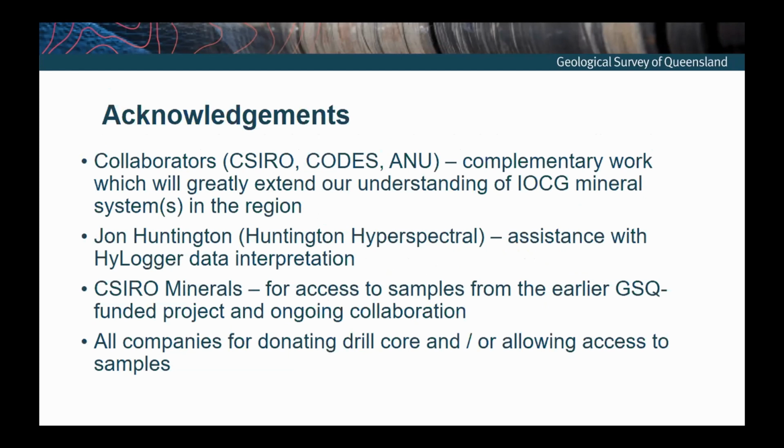And acknowledgments of our collaborators. This work started as an offshoot of our work with CSIRO from a previous project. We're working closely with CODES, focusing their efforts on mineral chemistry, and there is every possibility to expect that with mineral chemistry we should be able to recognize distal signals more than 1 to 2 kilometers away, and there are some early results to suggest that this is indeed possible.